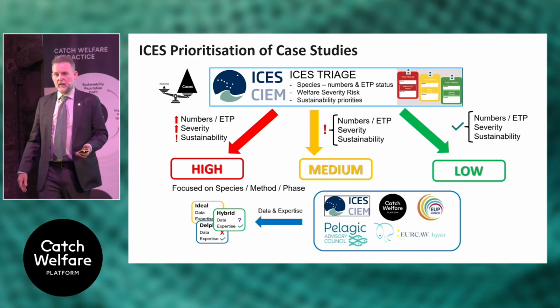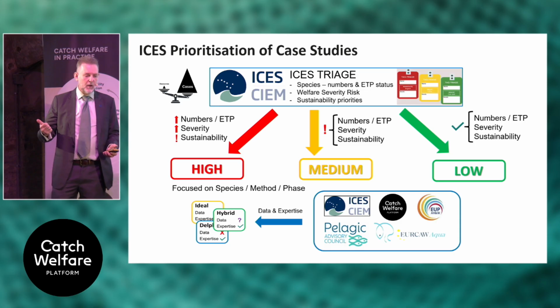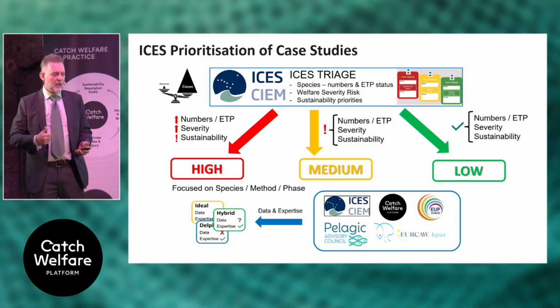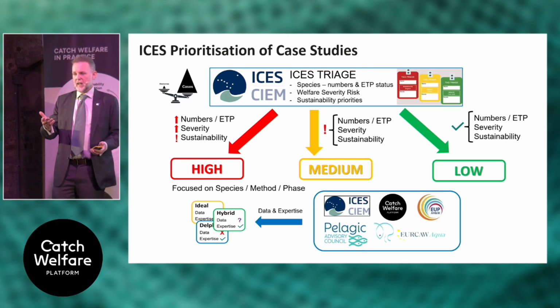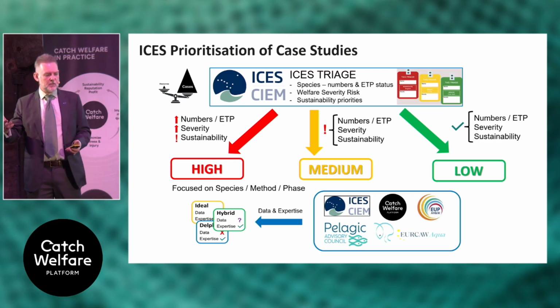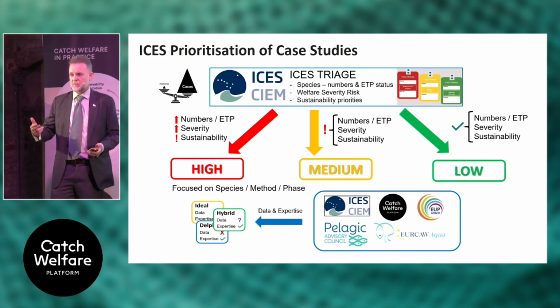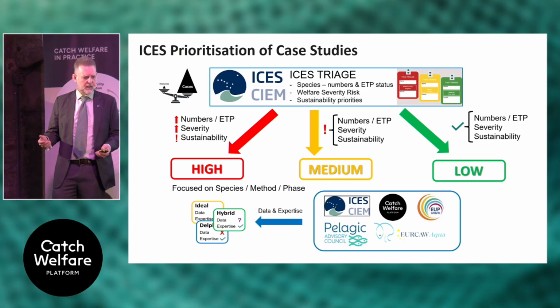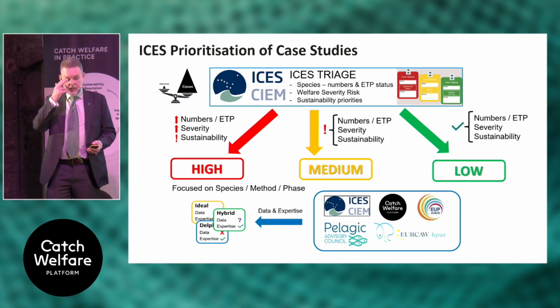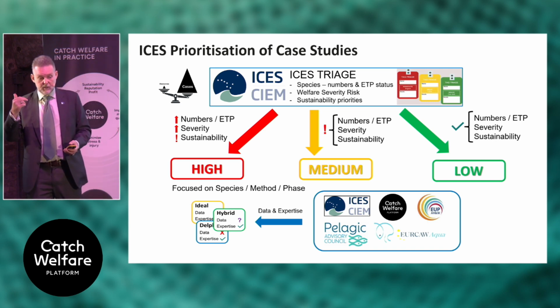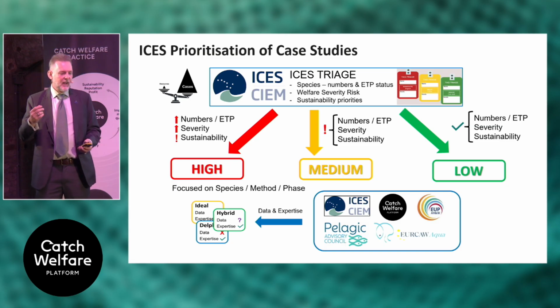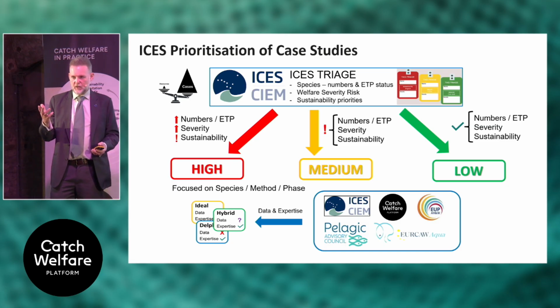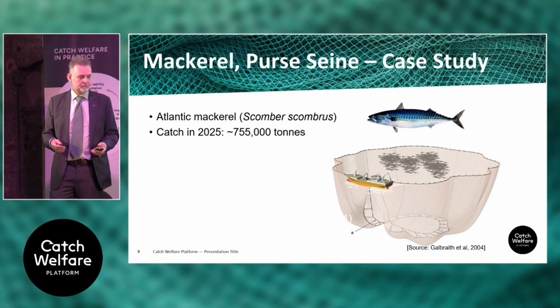There will be other people in the room as well. So we've got the European Partnership on Animal Health and Welfare, that will be providing expertise. We've got the advisory councils. So PELAC, the Pelagic Advisory Council, already has plans to do a risk assessment on herring in trawl. That's already underway, and that will be rolled out early next year. And then we've also got the welfare centres, the welfare research centres, and there's one specifically focused on welfare in aquatic animals. So we'll be referring to them as well.